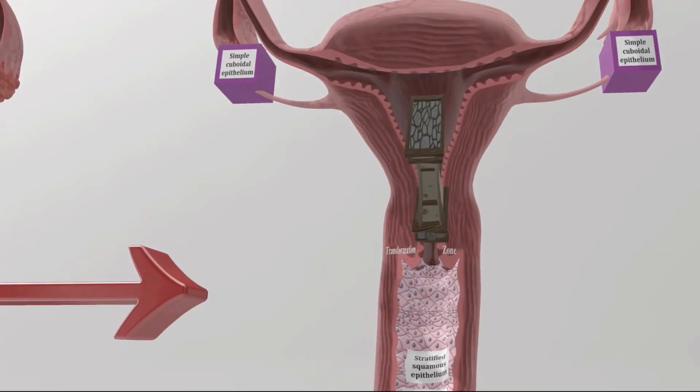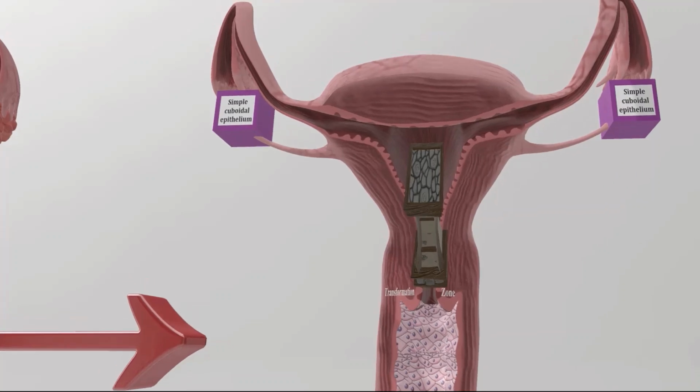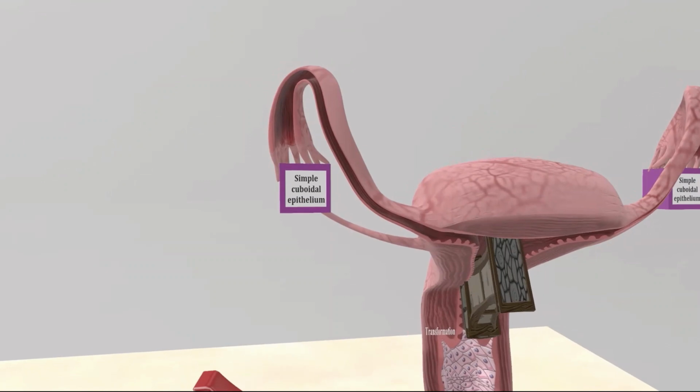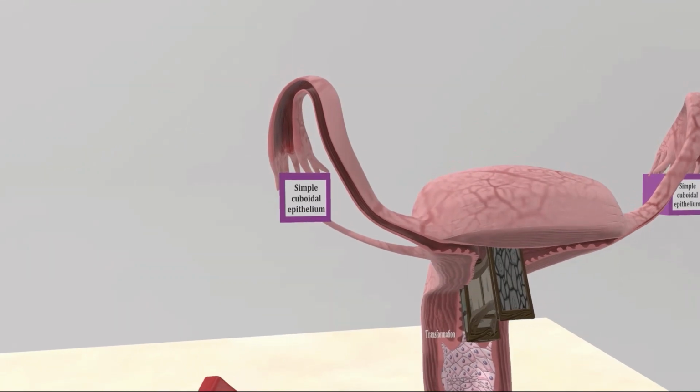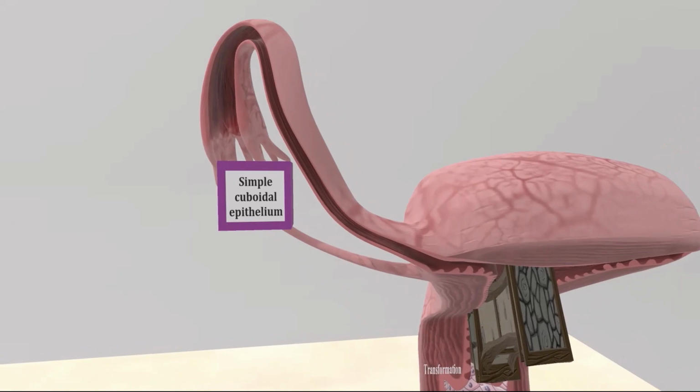All right, so we said the endometrium is columnar epithelium. Now, before I get to the fallopian tube, I just want to look over here at the ovaries, where we see this simple cuboidal epithelium. Of course, the ovaries are not cubes. The ovaries are kind of like spheres, I guess. But over here, I made them in cubes to remind us of the simple cuboidal epithelium, that the ovaries are made up of simple cuboidal epithelium.